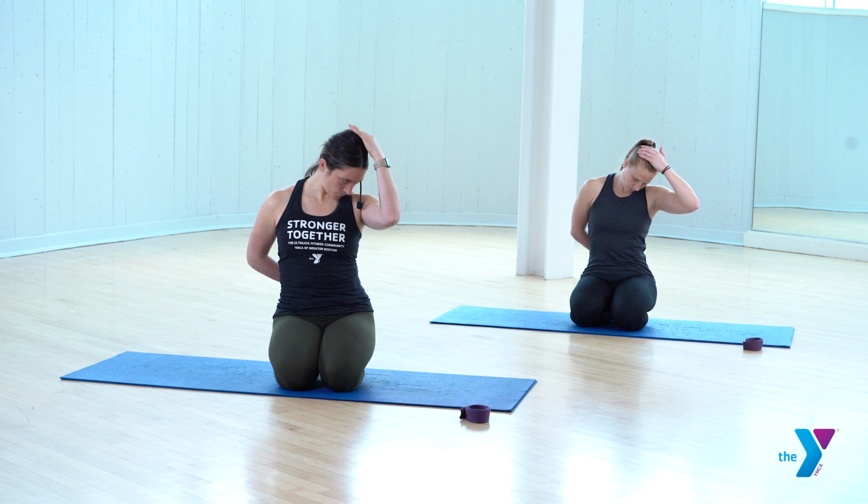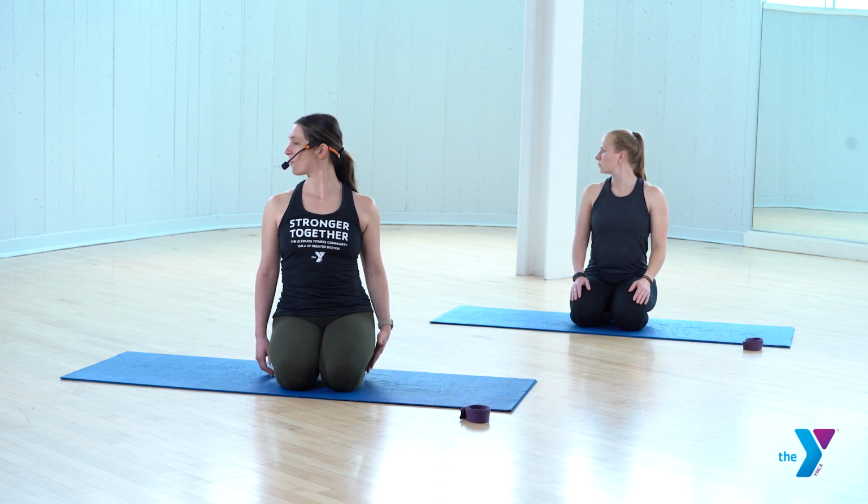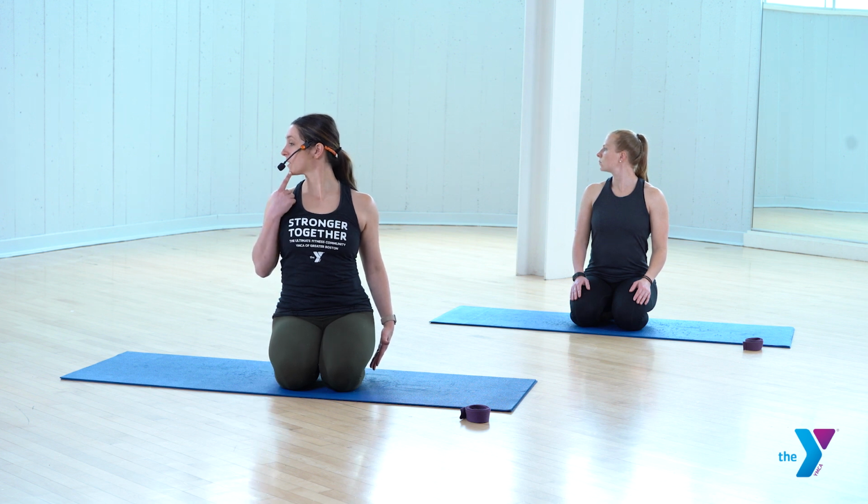Let's come all the way up, release that hand, release both hands. One more, we're gonna turn our chin as far as we can to the right and pull your left shoulder back. Just feel that left shoulder pull back and away, and keep your chin turning to the right.